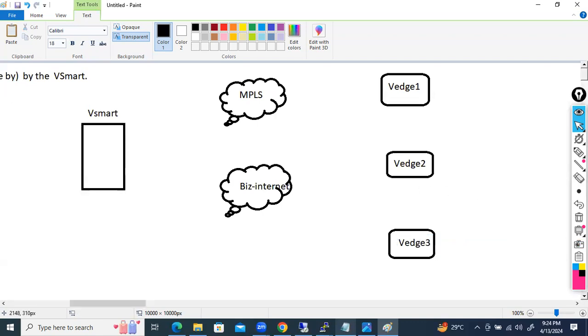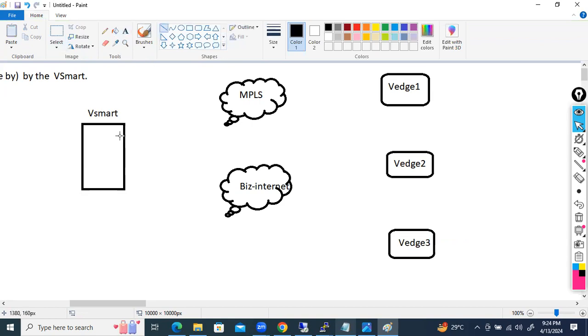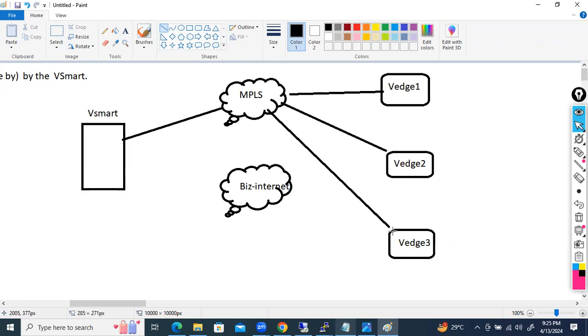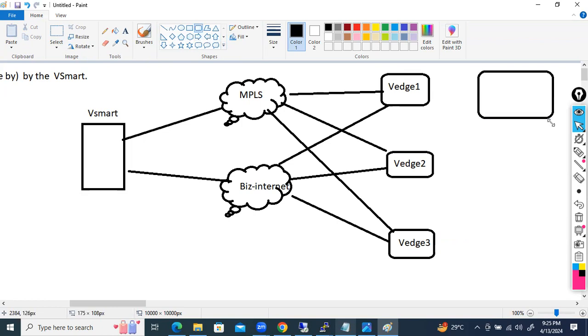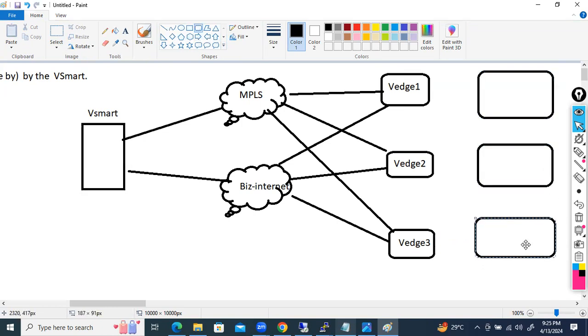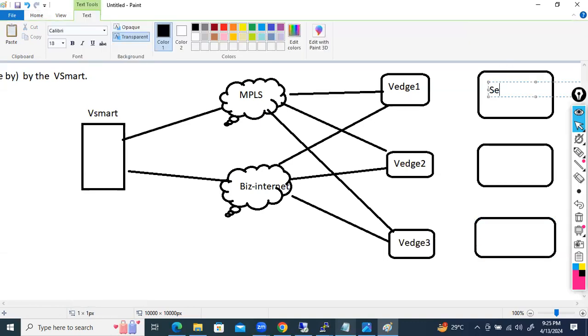Got it? So this is your physical diagram. And there is the service VPN behind these vEdges. Got it? This is the service VPN.